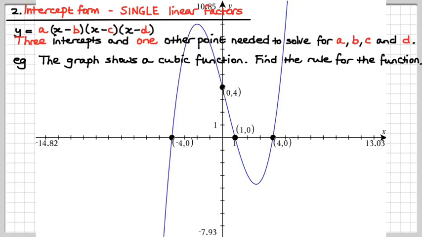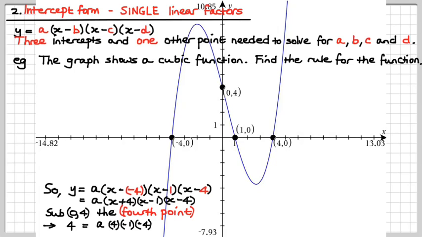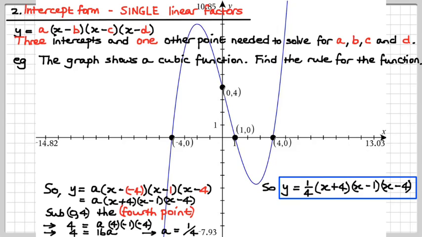So here's one. Right, now you've got to look at that and say, well, do they give me the intercepts? Yes, yes, yes. And do they give me another point? Yes. So intercept form is the way to go, right? You put your x-intercepts in, as I've done there, making sure that you don't mess the minus 4 one up, because that'll be x plus 4 in that case. And then you substitute your other point in, which was 0 and 4, the y-intercept. Plug away, plug and play, and you save the day. You get A is a quarter, and there's your equation. Yeah, it's just fantastic, isn't it?